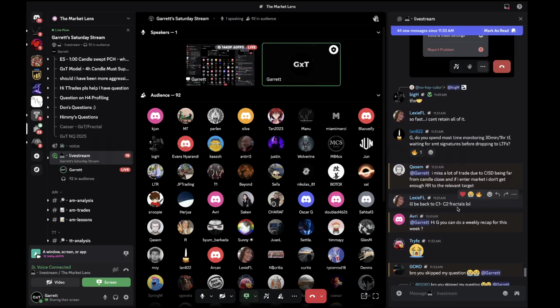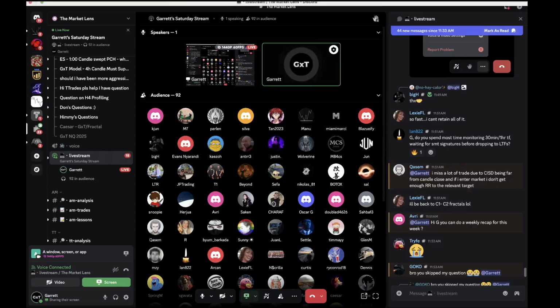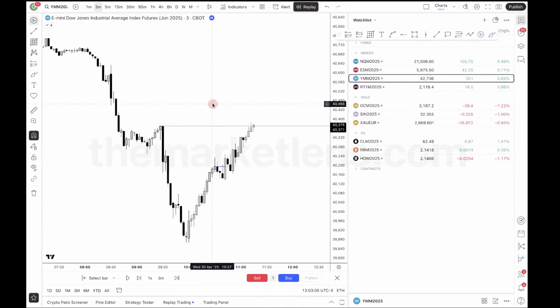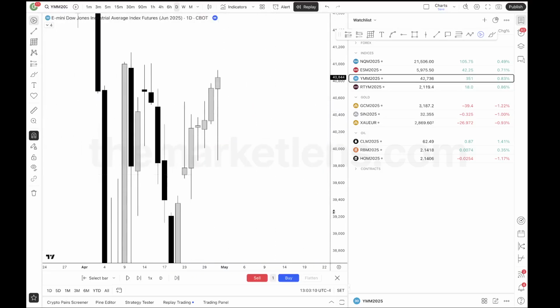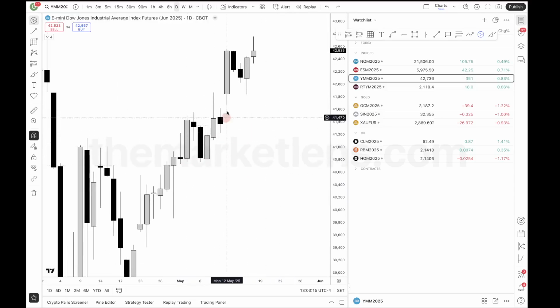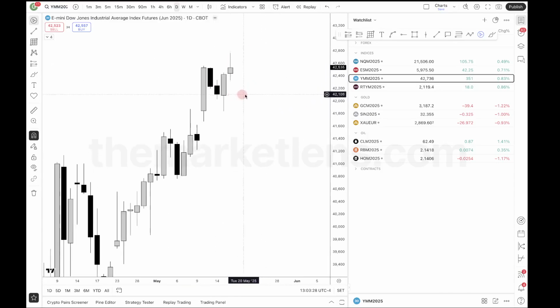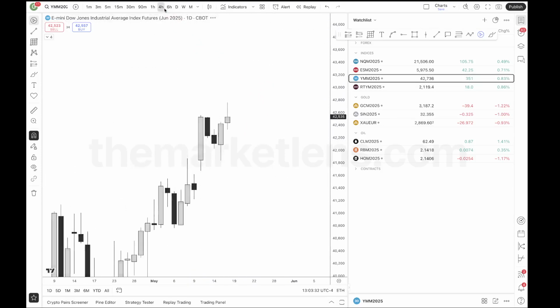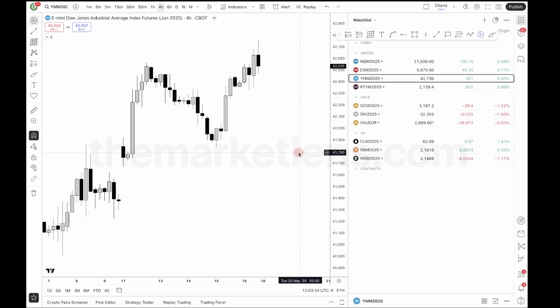Gee, do you spend most time monitoring the 1 hour and 30-minute time frame? Yeah, so you guys see the way I trade. I don't actually require higher time frame profiles or the cleanest higher time frame this or that, because the way we view models is internal to external, some sort of manipulation and trading to the opposing side of that, or ERL, IRL, etc. But I can do that on the 1 hour and 4 hour time frame, supported by the daily candle profile, right? The way I view daily profiles, it's not really a daily, it's a candle profile.